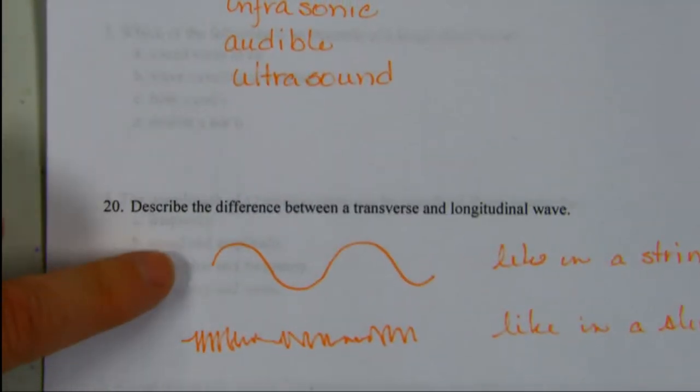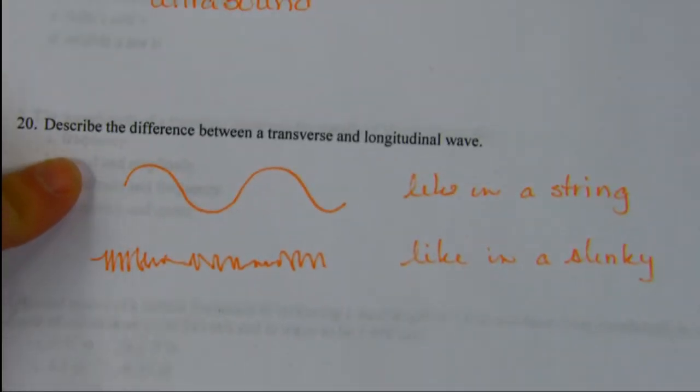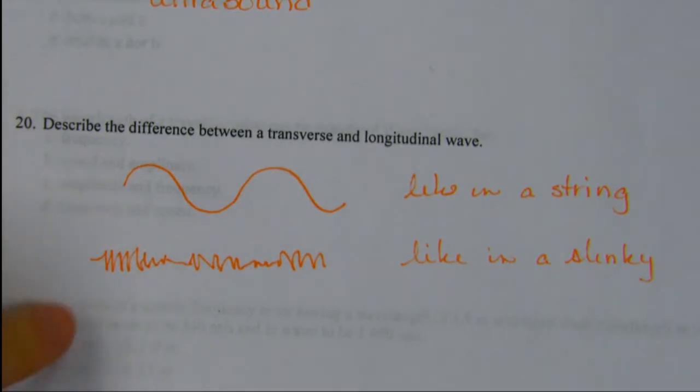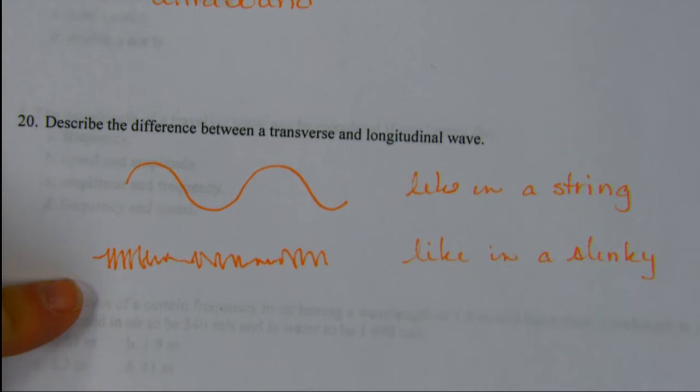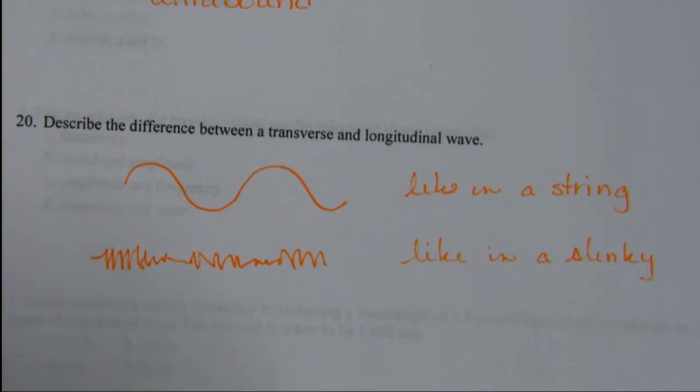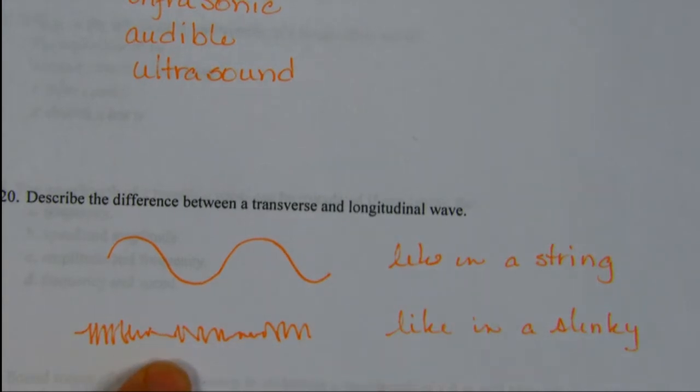Same with this one. Transverse waves are like in a string, have a displacement from the vertical. Longitudinal waves are like a slinky, where I'm going to get rarefaction and condensation, rarefaction, condensation. Huh? Just a second. You said that transverse waves were with the string or longitudinal? Transverse waves are like the string. Longitudinal waves are like in the slinky. Longitudinal waves are sound. Transverse waves are in a string.